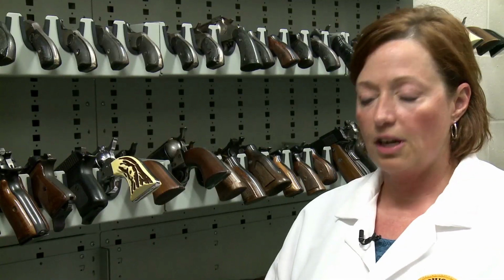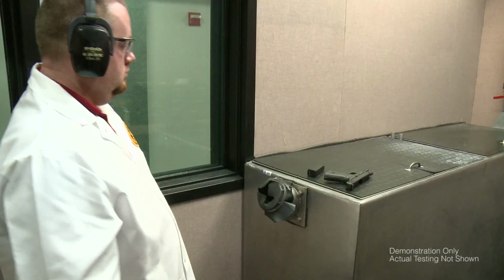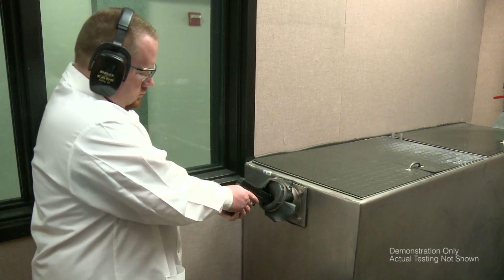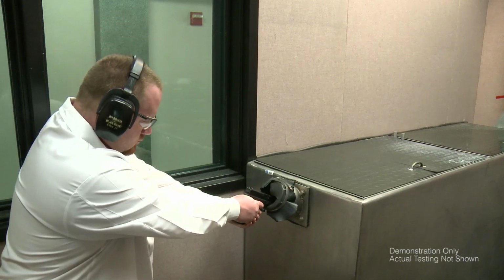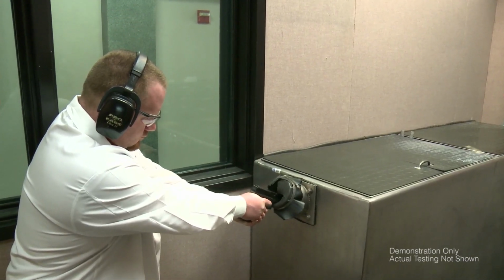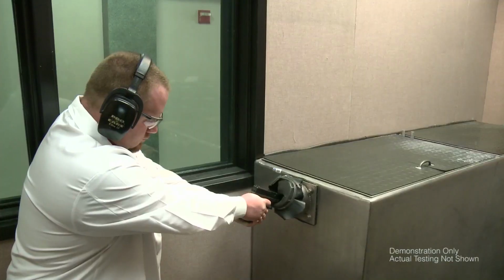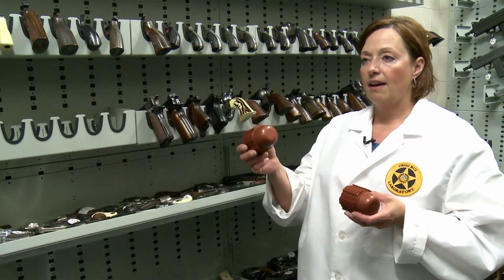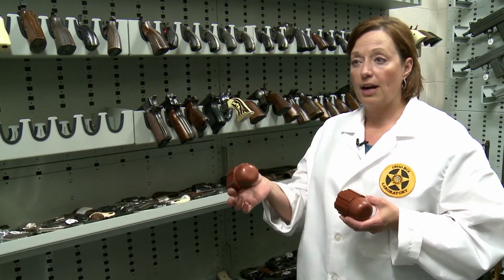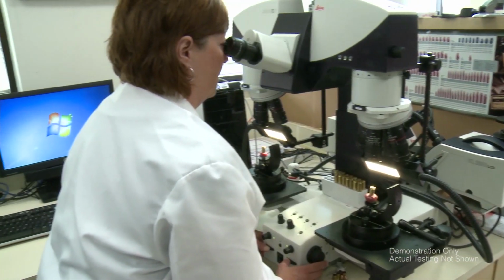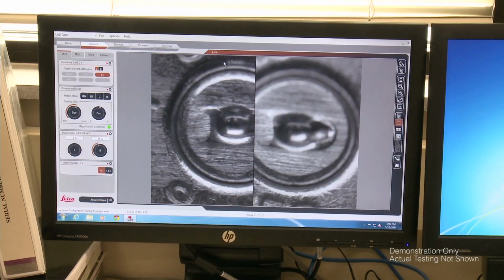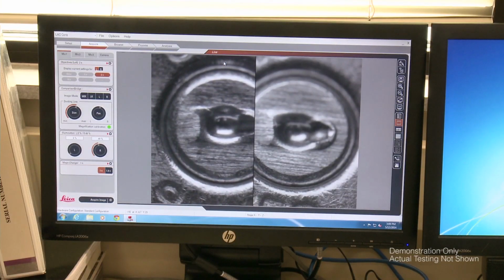When an agent or a law enforcement agency brings in a gun that they want compared to a specific bullet or cartridge case, we have a firing tank upstairs that contains water. That water is heavy, so it stops a bullet. We fire the weapon right into the water in fairly pristine condition so that we can use it for comparison. If I have a bullet from a body or from a crime scene of some sort, and I can make my test fire, retrieve it from the water tank, we have a compound microscope, and we use that for comparison.